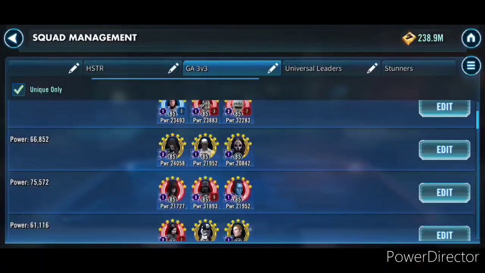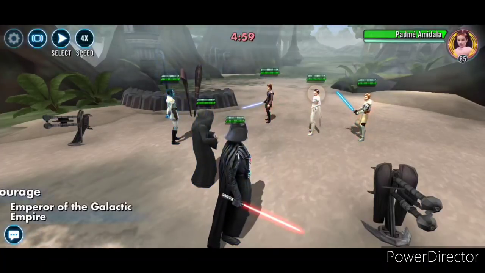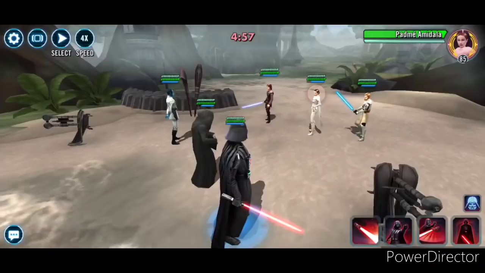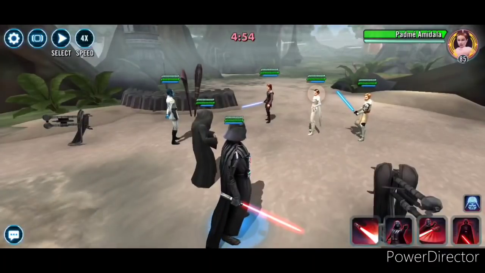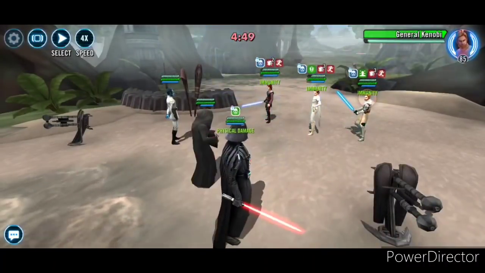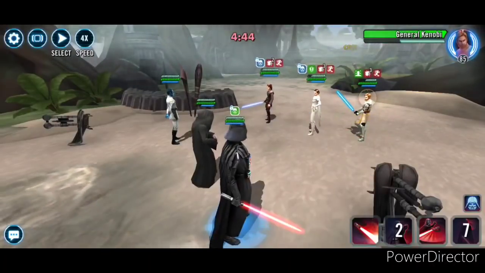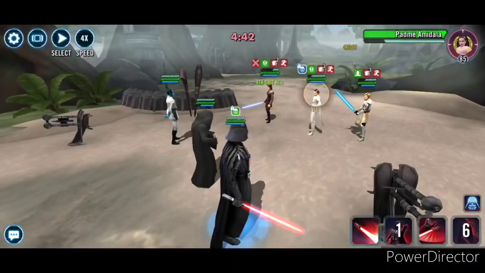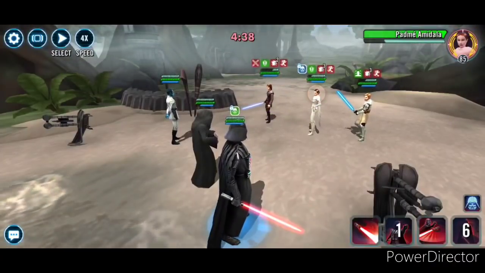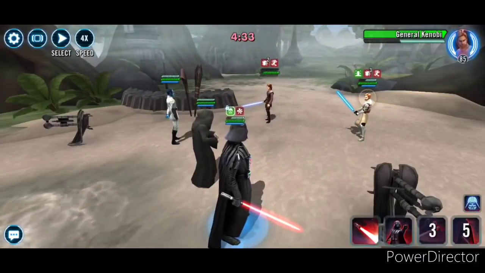This is going to be a tough one. I think I'm just going to go with the Palp squad with Vader. Both my Vader and Thrawn should outspeed them. And hopefully Vader should be able to get a few good culling blades in there. Let's land some debuffs. Excellent. That is what I was looking for. And let's apply some ability blocks where we can. Let's try to land a big hit over here. Excellent. So Padme is gone.